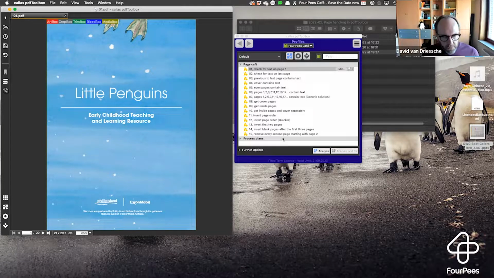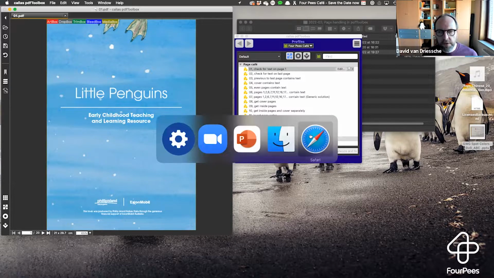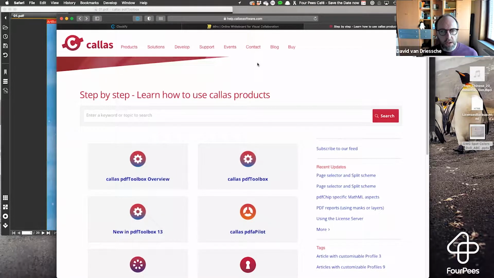Like I said, the main subject is page selectors. And if you want to read the documentation about that, then you can do that as well. I will already tell you that if you go to the online documentation, don't go for pdfToolbox, go for new in pdfToolbox 13.